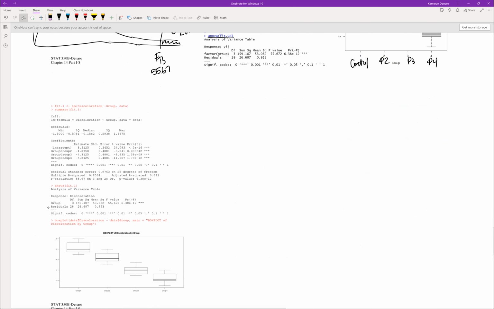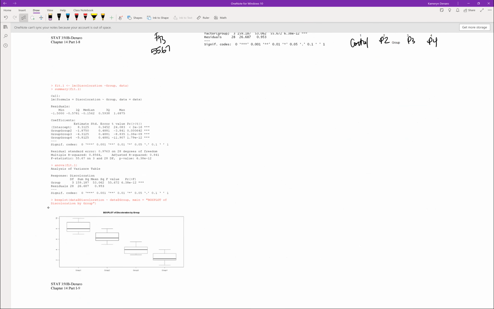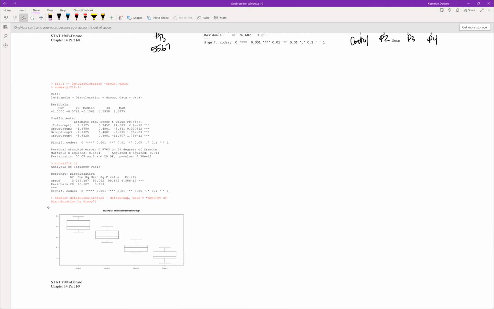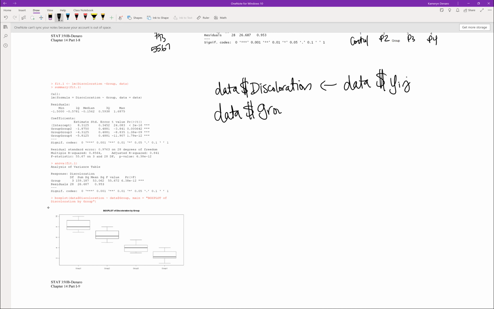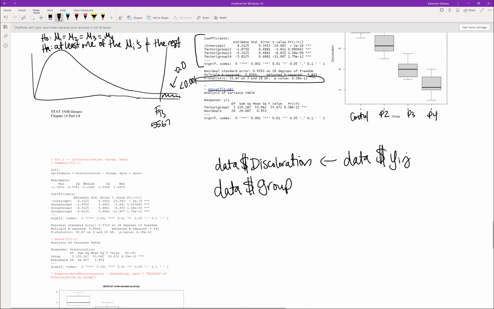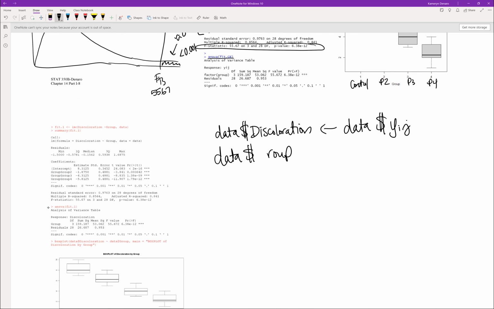But the thing that I'm showing you here is if you had created different variable names, so you could have said data$discoloration gets data$wij, and you could have said data$Group, with a capital G now, gets factor of data$group.